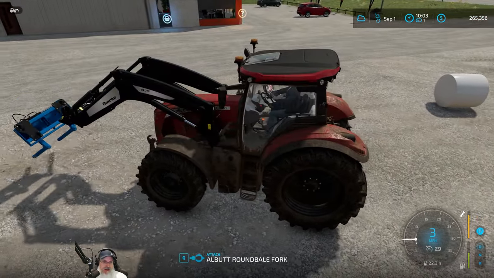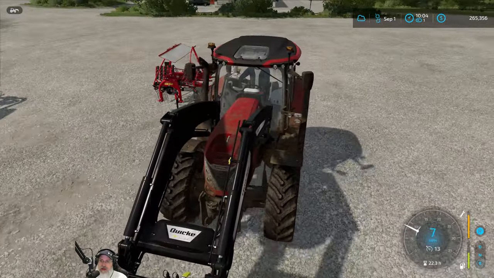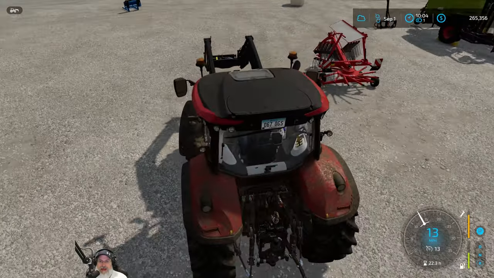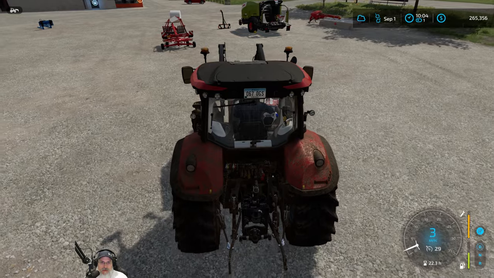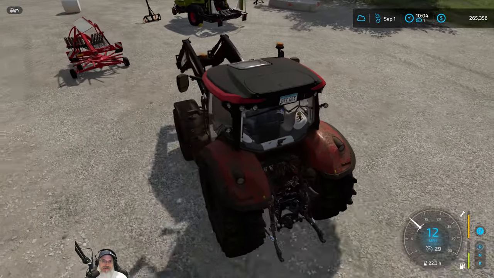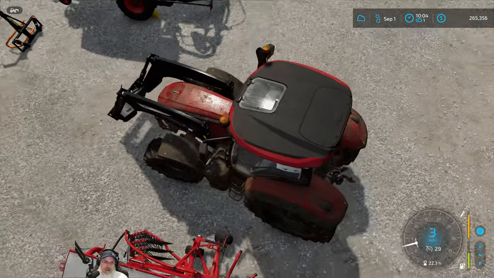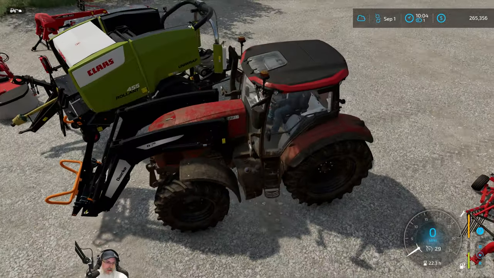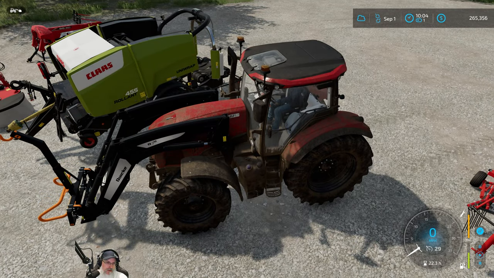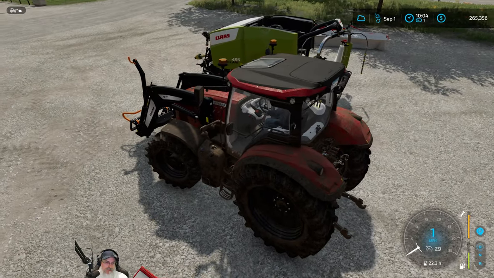All right, so let's drop that. And let's just see if this bag handle will work. Because if we can strap it, then we don't have to worry about it falling off, right? So let's lower that. All right, now let's come up to the bale.